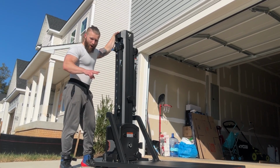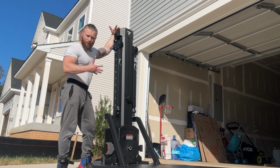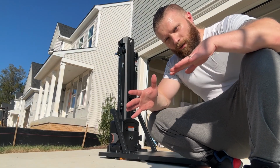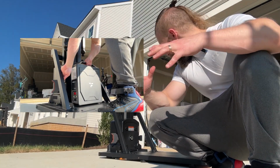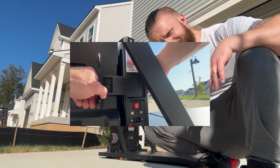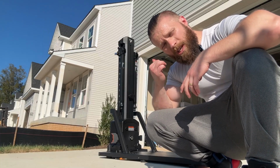This thing offers you both cardio and strength-based training, and we're going to dive into exactly how it operates and everything that this thing can do. Now, just like the rower, this thing is powered by that battery/generator pack, and it goes right there in the middle. Right here on the overlay, you can see exactly how it fits in. The gears kind of connect, you lock it into place, and that is what's going to give you the resistance.